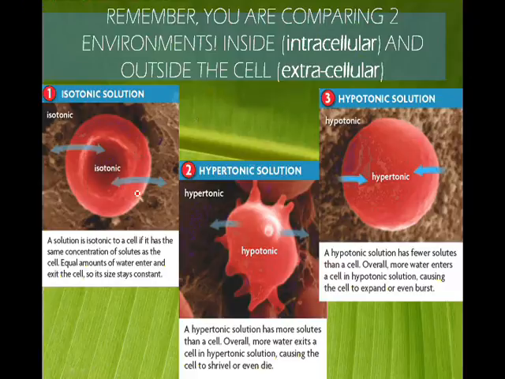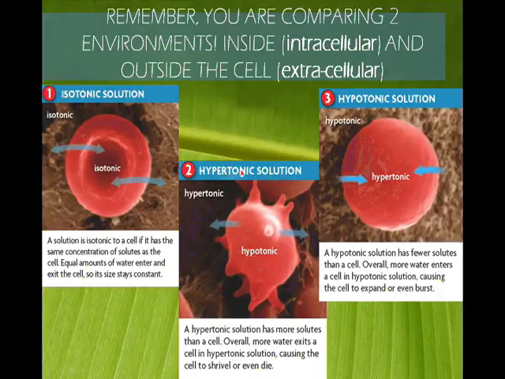So this is very important for our cells, because if you put a cell into a solution that's not isotonic, there's going to be consequences for that cell. That's one reason why when you have an IV, they put saline solution into your blood, not just water. If they put just water, that creates a hypotonic solution on the outside of your cell. If there's a lot of water on the outside and a low concentration of water inside because your cells are filled up with solutes, water is going to move through the membrane into your cells. This can cause your cells to expand or burst, and that would be a bad situation.